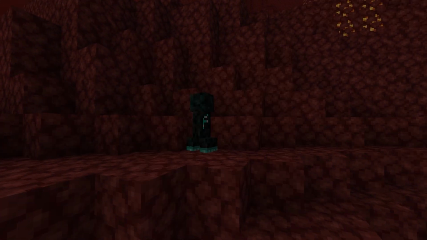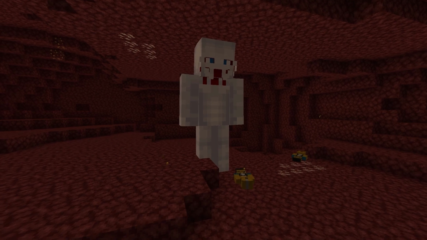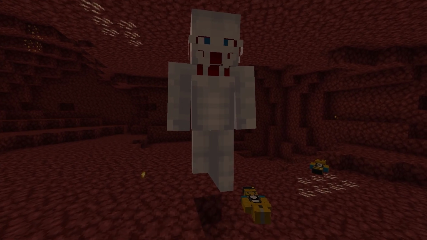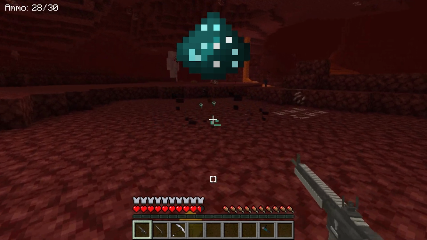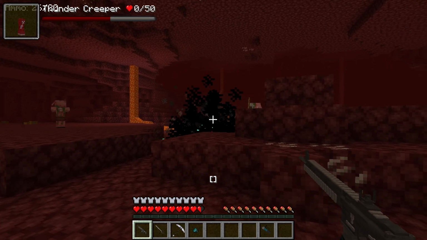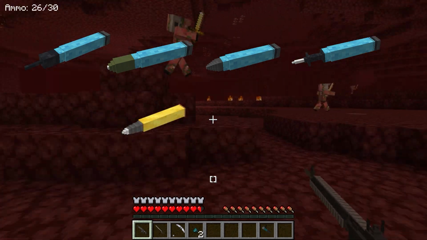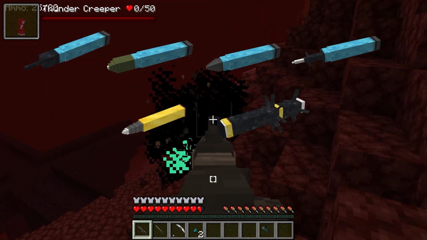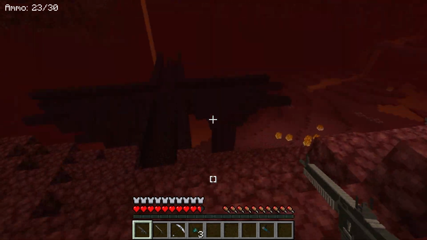Now we're moving underground, specifically to the Nether, where you can obtain Warhammer Titan armor shards and Thunder Creeper dust. You can obtain Thunder Creeper dust by killing Thunder Creepers, which can only be found in the Nether. Besides being necessary for tank creation, this powder is also an ingredient in most high-caliber ammunition, such as Leopard rounds, APCR shells for the Tiger 1, Javelin homing missiles, combat helicopter rockets, and many others.